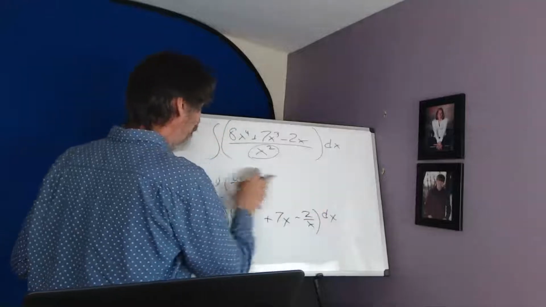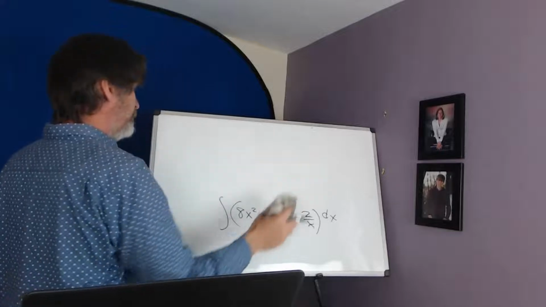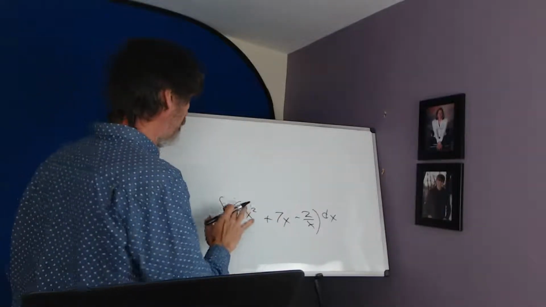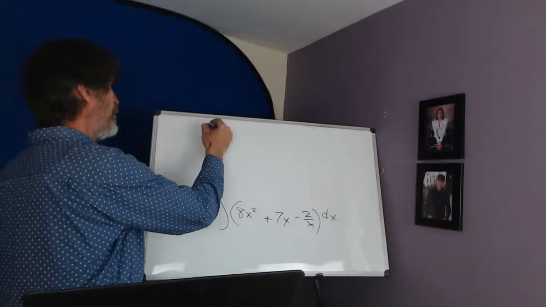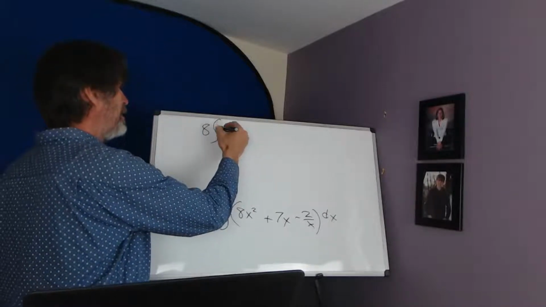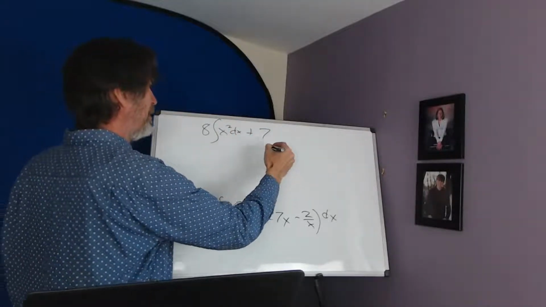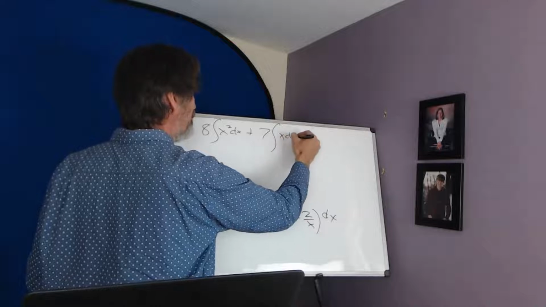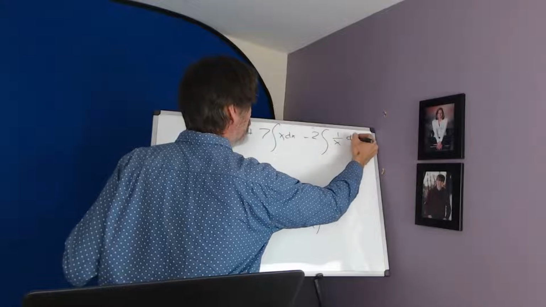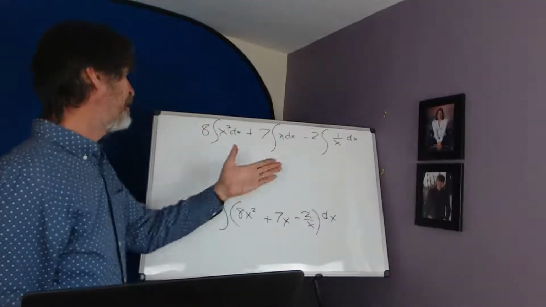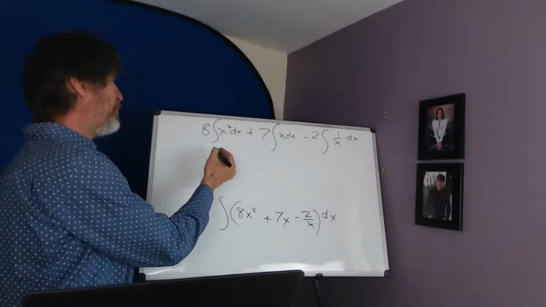So now let's see if we can work the rest of the way through. I did a little bit on my review yesterday. I took one more step here. If there's a constant, I tried to bring it out front. So maybe this one I could rewrite as 8 antiderivatives of x squared dx plus 7 antiderivatives of x dx minus 2 antiderivatives of 1 over x dx. Get the constant out of the way. And again, I don't really care if you do or if you don't, but some people find it helpful.